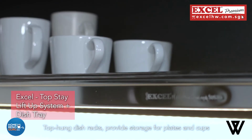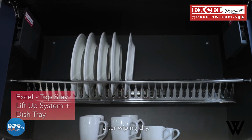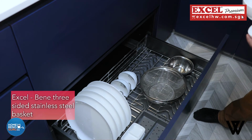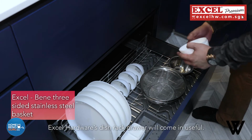Top hung dish rack provides storage for plates and cups after wiping dry. Need more space? Excel Hardware's dish rack drawer will come in useful.